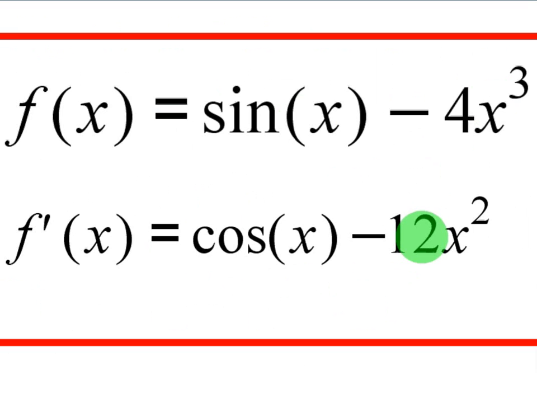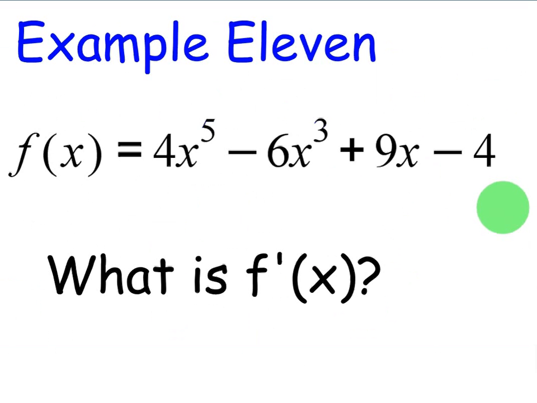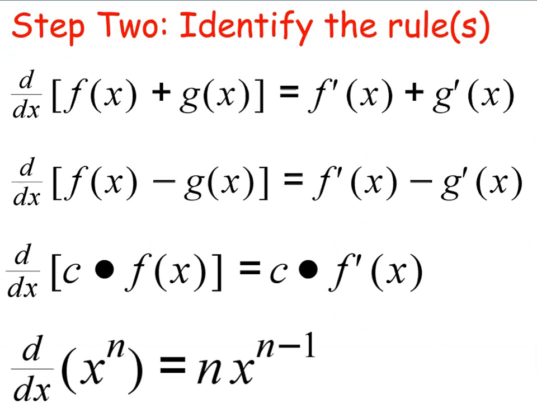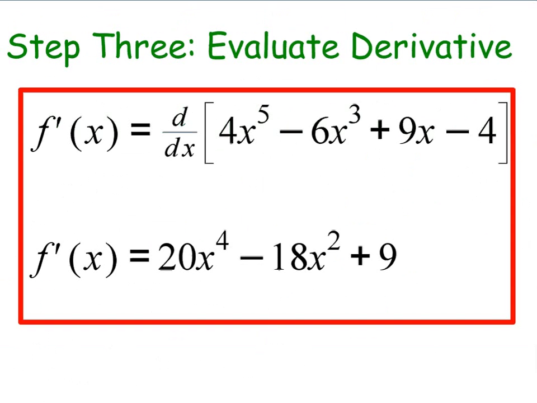Let's do one more real quick. Again, I told you could have multiple terms. In this particular example, we have sum and difference, but it doesn't matter. We can find the derivative of each. So first of all, we're just going to do this real quick. We're going to find the derivative of this minus the derivative of this plus the derivative of this minus the derivative of this. Okay, it's already in good form. That's what we're going to use.